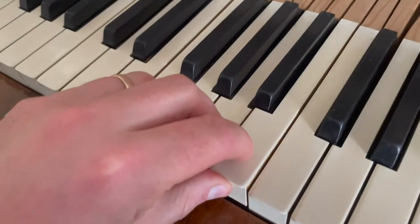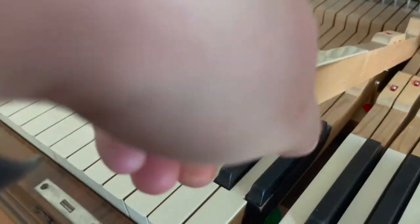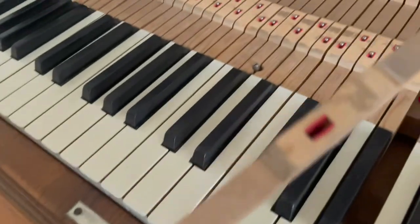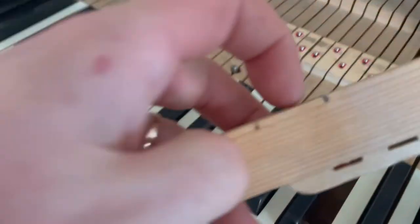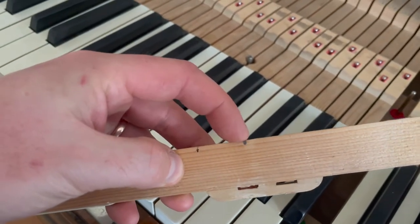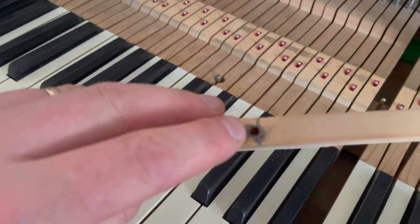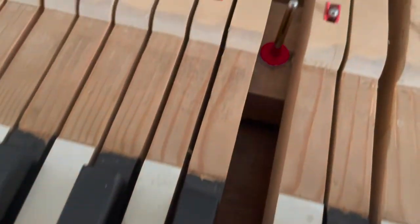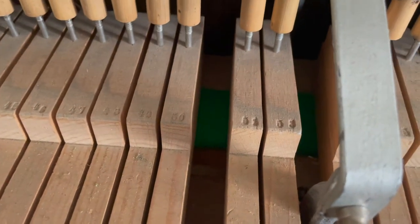With the keyboard, these were all completely rebushed. So if we put this off, you can see here that we've replaced the felts in the front, felts in the balance rail. A number of keys were loose as well, so what we've done is just added a little veneer shim which we cut on one side, insert and glue, and that sort of secures the hole there. Brand new felt bushings. It's a little bit hard to see there, but that's a new back touch felt as well.